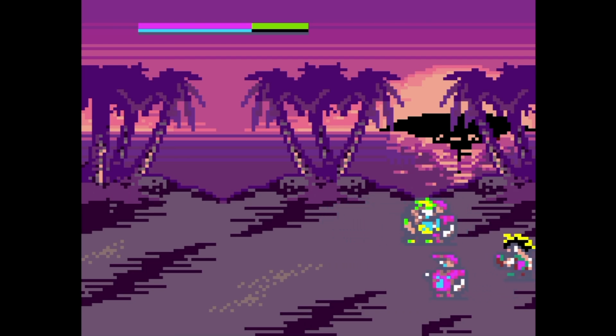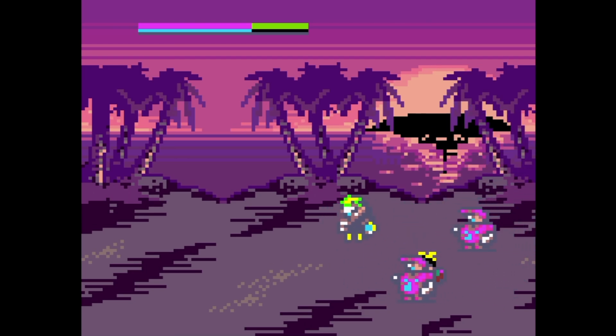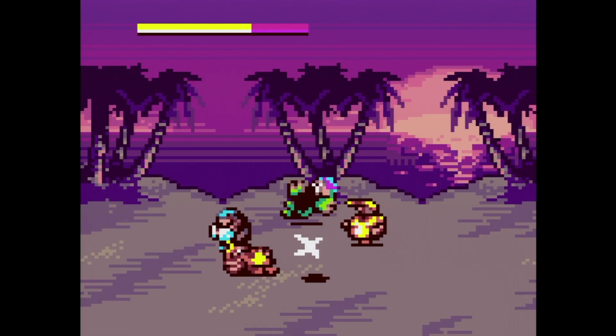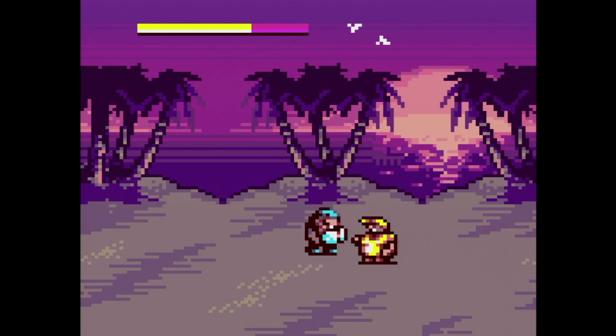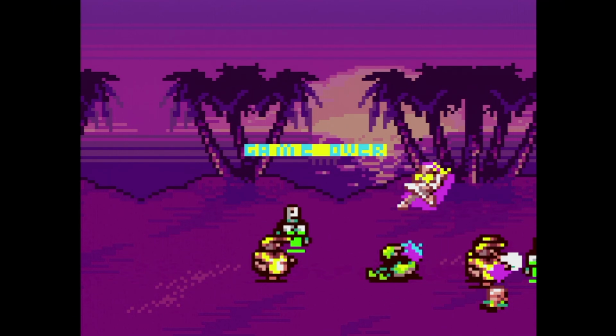On the Mega SG, it looks and sounds like this. But on my kick-ass launch unit Genesis Model 1 VA2, it looks and sounds like this. Not that this minigame matters in the least, I just thought that the differences were interesting.